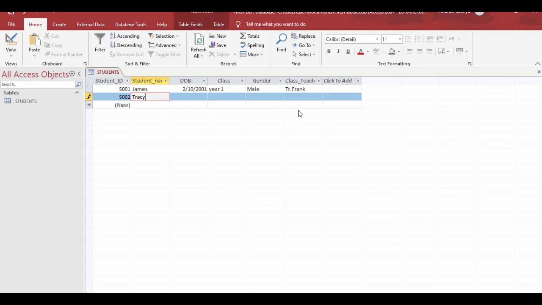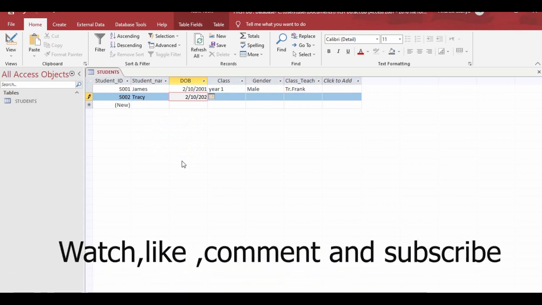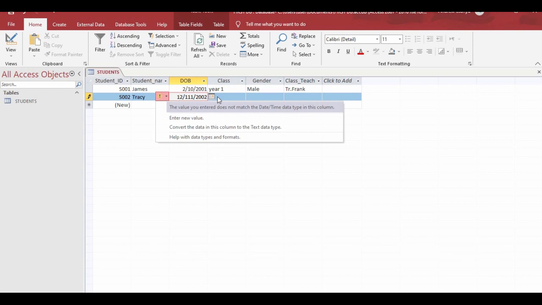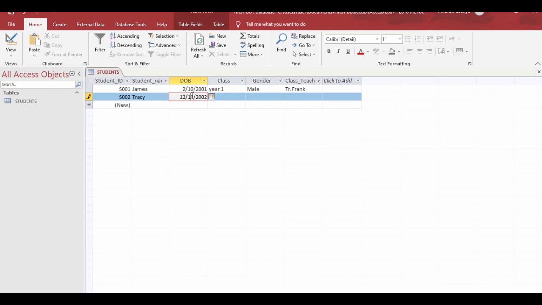So we continue. Click with date of birth. I see what I did. You have to be critical. Database with database. I made a mistake here.